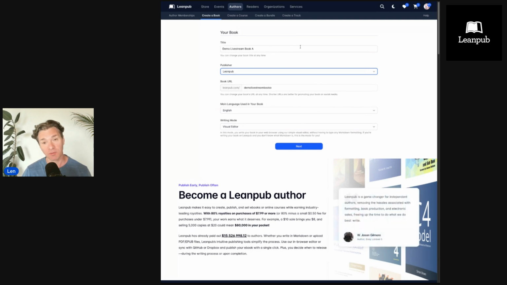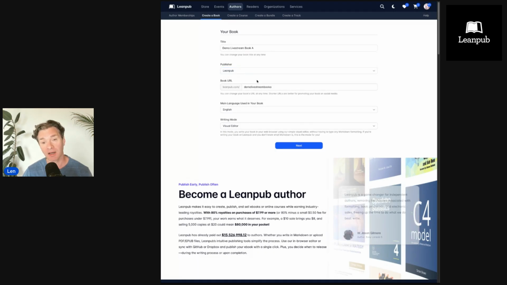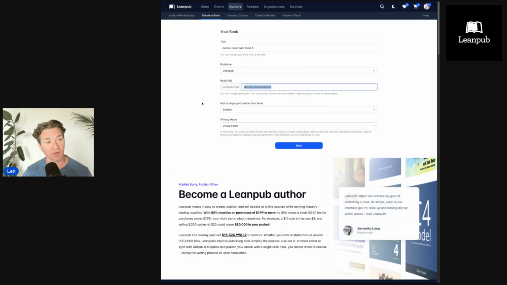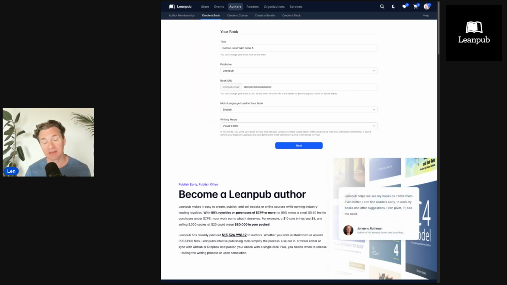So anyway, when you create your book, it's easy to go to the leanpub.com homepage, click on the menu on the top right and find the option. All you need to do is put in a title. You'll see that the book URL is automatically selected for you. You can change that as well. The reason this exists is that your book's going to have a web page on Leanpub. You get a free web page right away with a sign-up form, where you can direct your friends, family and colleagues, and they can sign up to be notified when the book is published. You get a free sign-up form for your book launch, which is a pretty amazing thing.